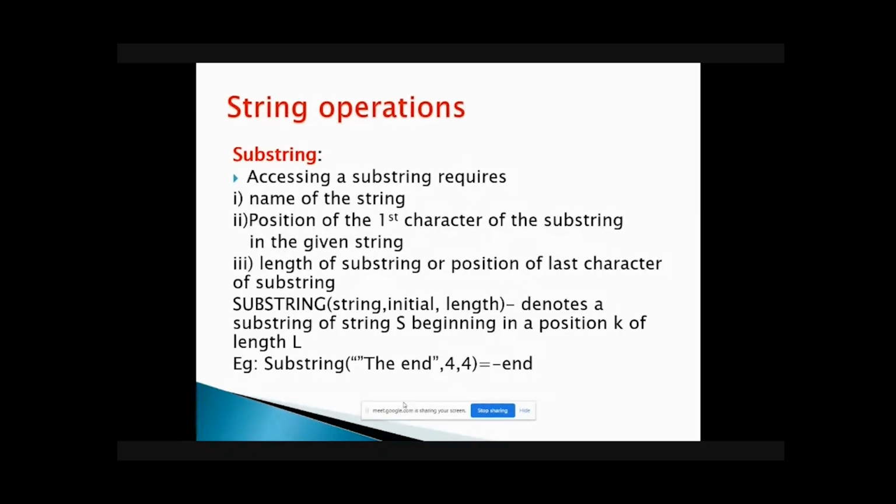For example, with the same string, if I say 'the end', 2 comma 2, or 2 comma 1, take for an example 2 comma 1. That means your substring starts from position 2 with length 1. So what will it return? It will return H, because H is the character in position 2. And the length of your substring is 1.